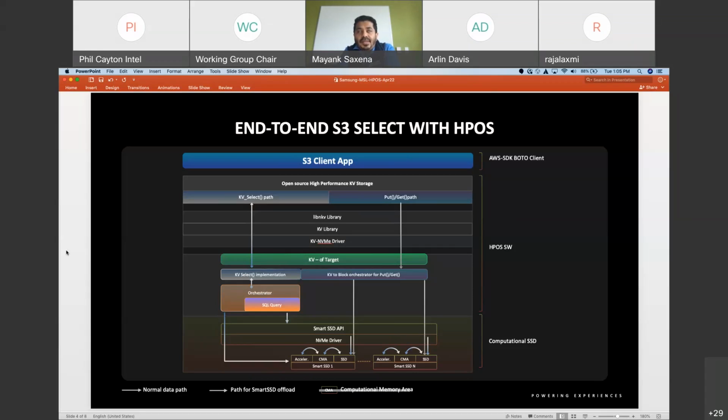So the host runs that software, and on the target, we have the KV target, which has the orchestration layer talking to the computational SSDs. And at the bottom, you have computational SSDs supporting P2P, and the normal data path goes through NVMe, and then for the querying and getting the data back, we use this. In this setup, we have used the Xilinx XRT stack. Any question before I move forward?